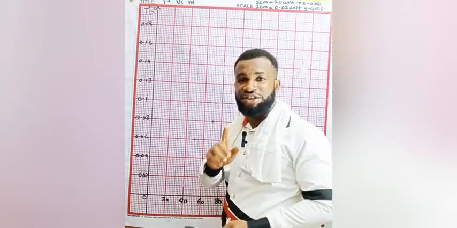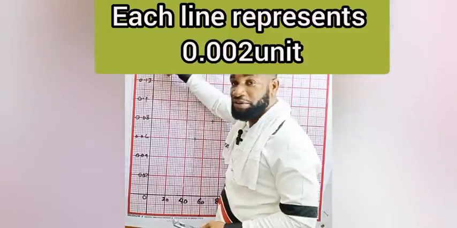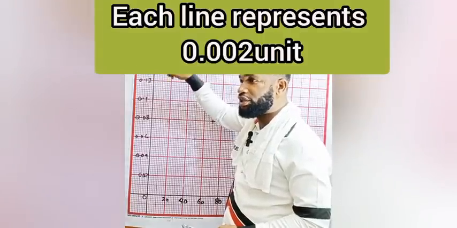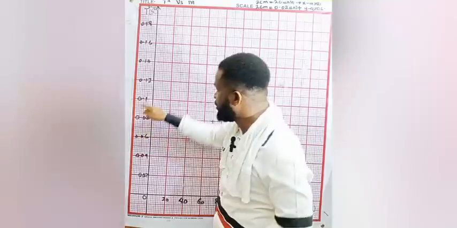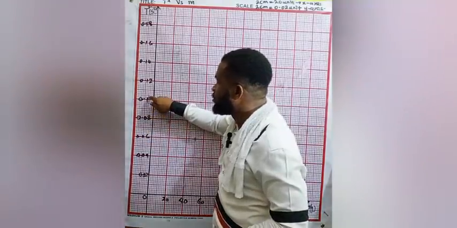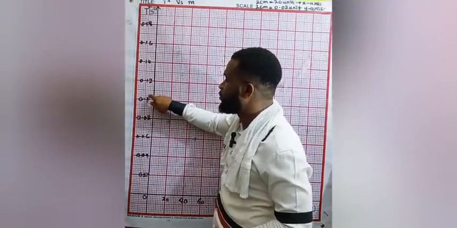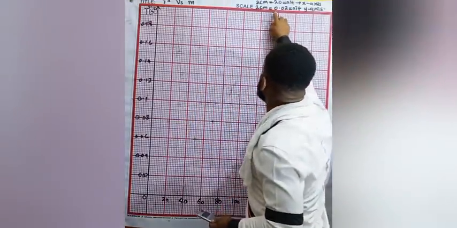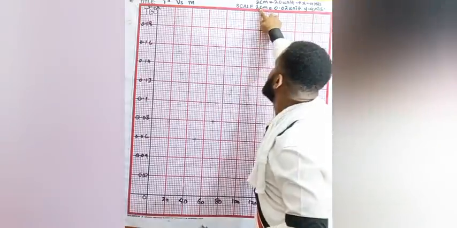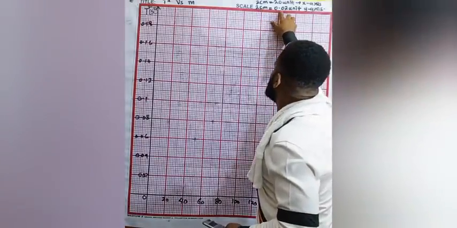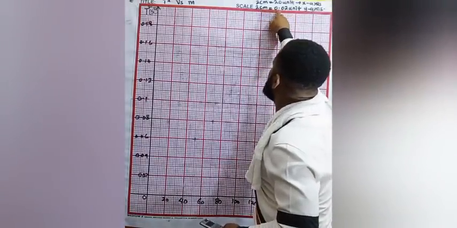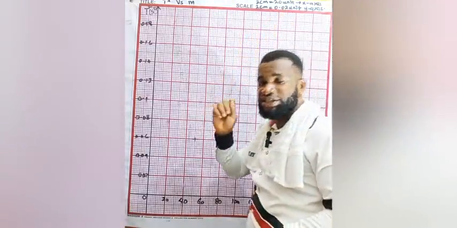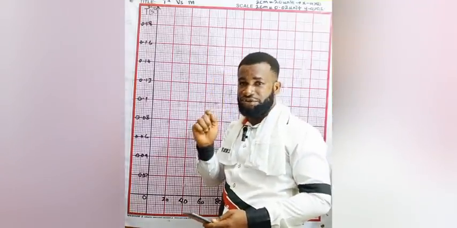Now remember that each line on the vertical line, can you remember? Each line means 0.002. Each line on the vertical, I mean, this small line is 0.002. This is 0.002. This is 0.002. This is because 2 cm means 10 lines, and that 10 lines is equal to 0.02. If you divide 0.02 by 10, you are going to have 0.002, which represents its smallest line or division.